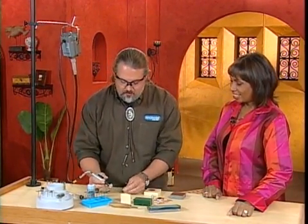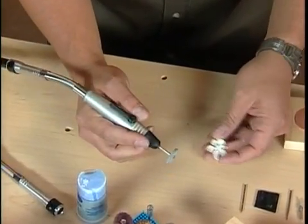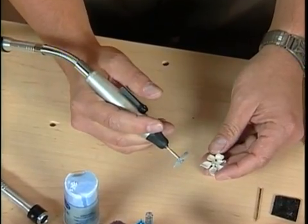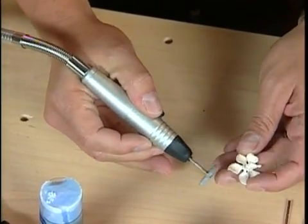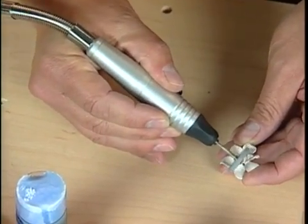So first of all, one of the things I do a lot is carving and shaping and grinding. This is a cast flower, and the white is actually the fine silver that's on the surface. What I want to do is polish that up and get this ready to put on a necklace. Take a grinding wheel that's on one of these mandrels, and you can simply start grinding that off.